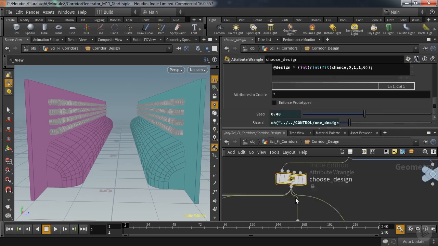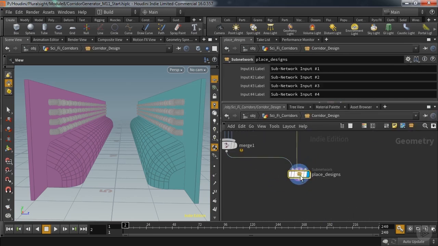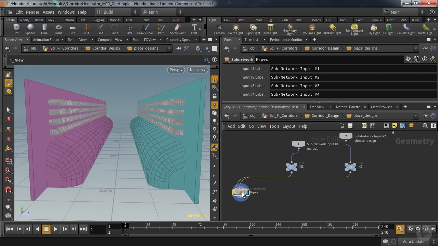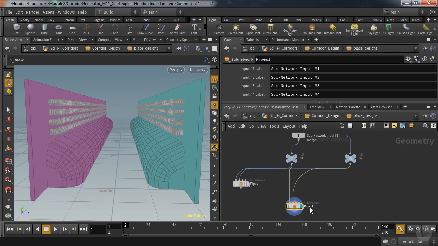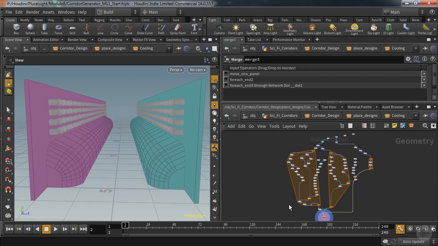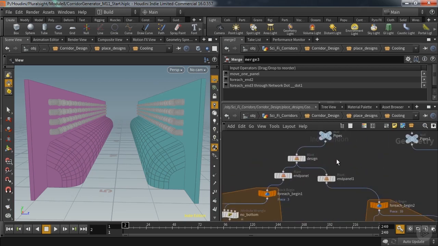The second design that I originally prepared was the Windows design. It uses a fairly different approach than the pipes. The cooling variant, however, was meant to be a modification of the pipes. The idea was, how can I reuse most of the network but still come up with a completely different looking design? And since what we did in the pipes is still fresh in our heads, I want to continue with the cooling variant. Now this is a copy of the pipe network. We need to convert this into its own design.